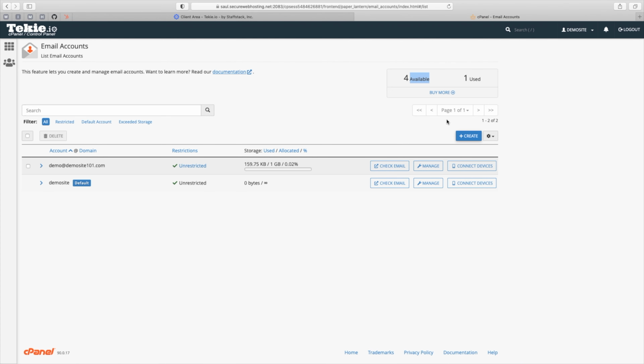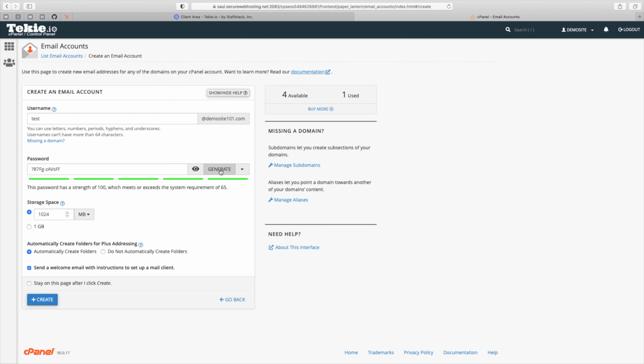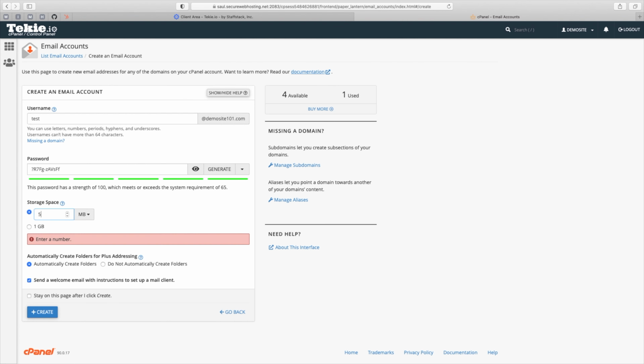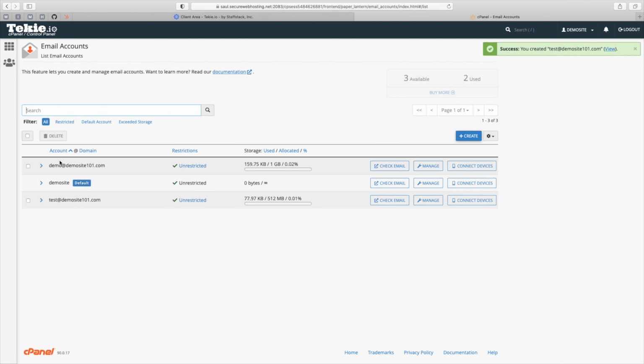But if you want to create a new one, just click on this create button. If you've got multiple domains and Addon Domains, then you'll have a drop-down list here where you can select the domain you want. On this account there is just one currently, so we could create a test email account. We could type in or paste a password from a password manager, or we could generate one here. It defaults to giving your account 1 gig of storage. That's fine. We'll just say this is a smaller account that's not going to be used very much. We'll give it 512 meg. We'll create it, and you can see it on our list here.